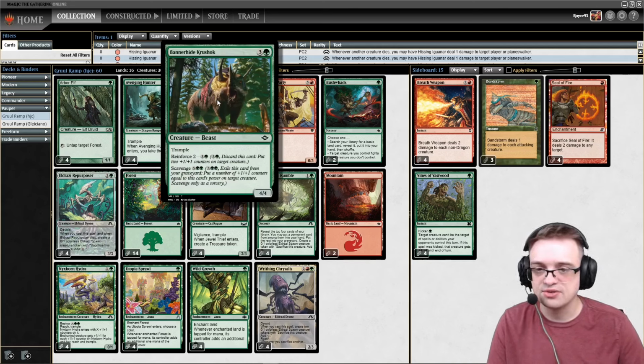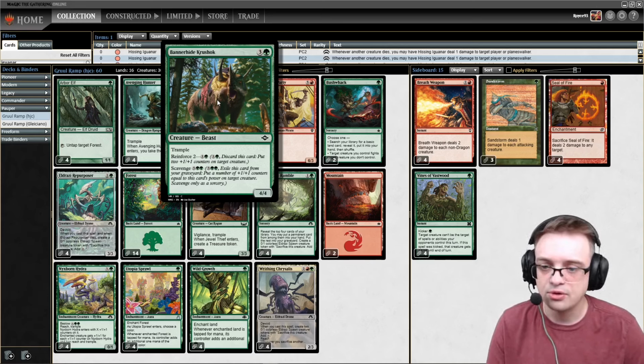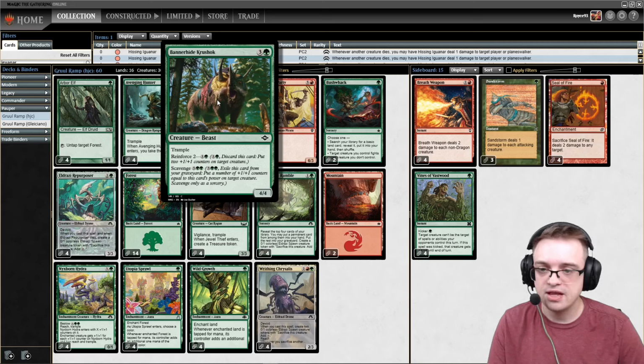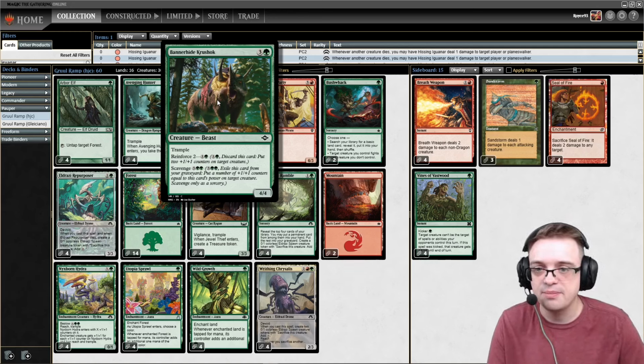This is a card that's sort of taken off in these lists over the last couple of weeks, and it's been fun to see. This is a 3 and a green for a 4/4 Trampler that has 2 additional abilities as well. It has Reinforce 2, so for 1 and a green you can discard it, and at instant speed, put 2 +1/+1 counters on target creature. Let me tell you, so many players are not expecting combat tricks in red-green ramp, so to be able to kind of get them is really satisfying.